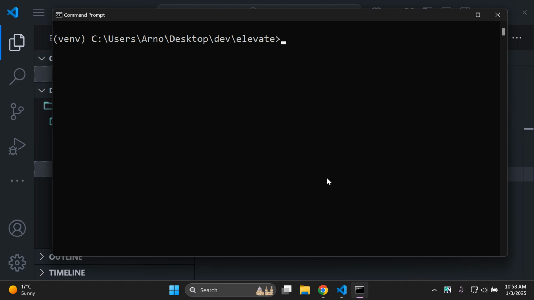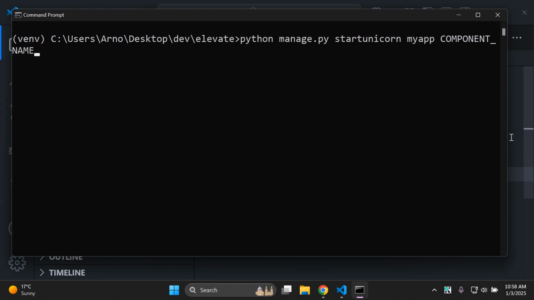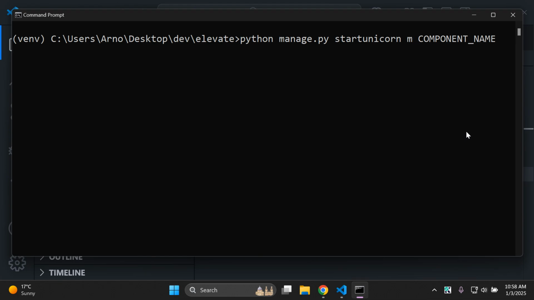And this. All right, and what I'm going to do is I'm going to go ahead and set the app name here to CRM. And the name of our component here is going to be component name. Or you can just say my component or anything you desire. This is where you put the component in here. So I'm going to say my underscore component. Okay. And you can go ahead and press enter.